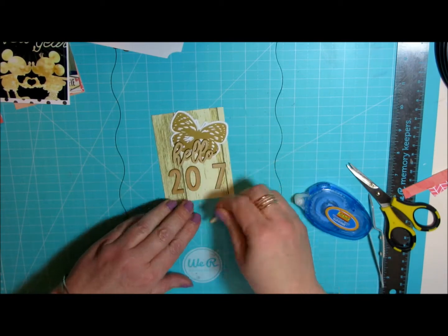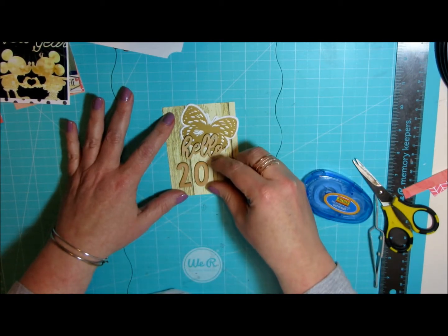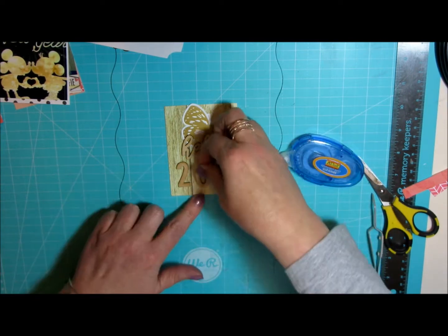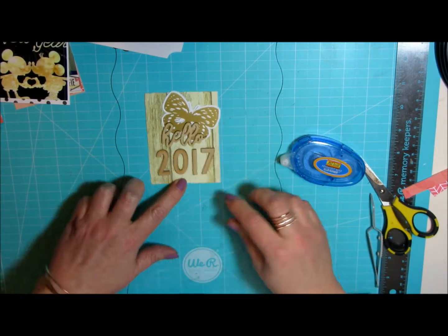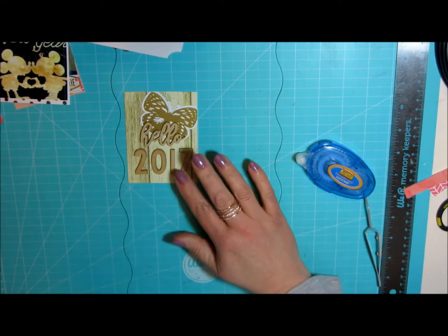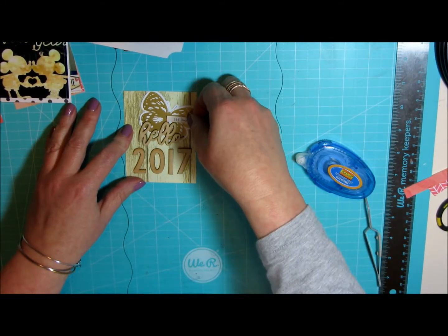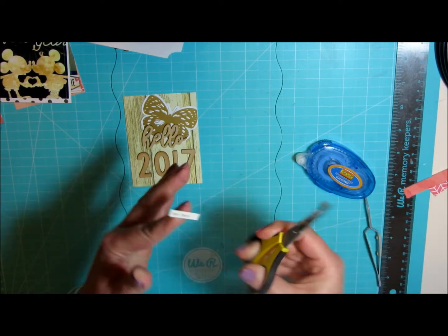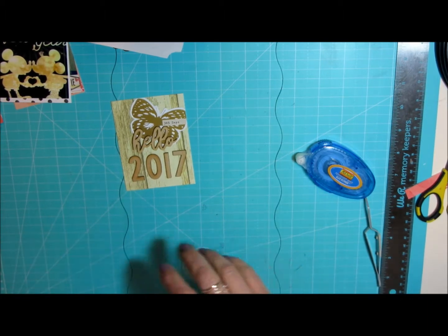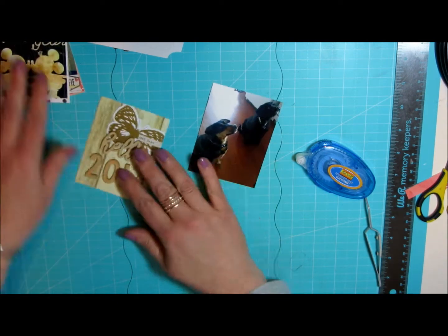So I just glued down those wood veneer. And I know a lot of people use their glues for this. I really find that Add-A-Tech dot glue tape works perfect for this. I've never had an issue with my wood veneer coming off because I didn't use a stronger adhesive. So this is a sticker, I believe it's from the Maggie Holmes crepe paper collection, and it just says 365 days. And it's a year. This is a brand new year. I thought it was perfect just to add on there. But again, super simple card.